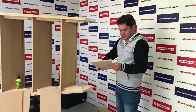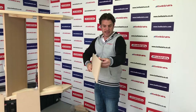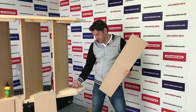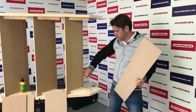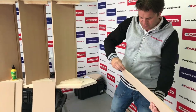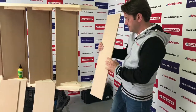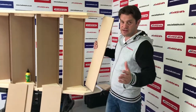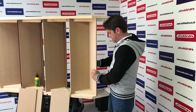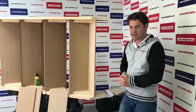Again, it's got the arrises taken off, so simply now we need to glue the front face of the block, glue in the groove, glue the front face of the block, and glue on the top edge of the riser. I'm not going to do this for the demonstration, but make sure you do. And that literally sits in, simple as that.